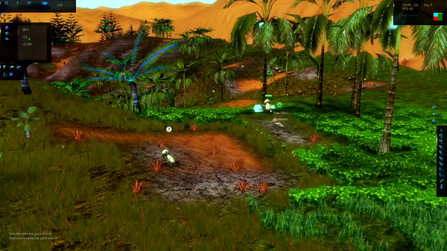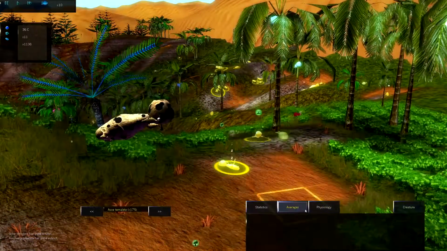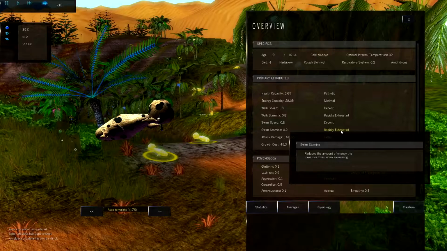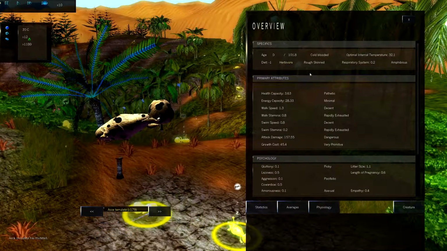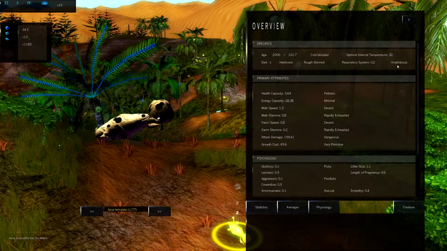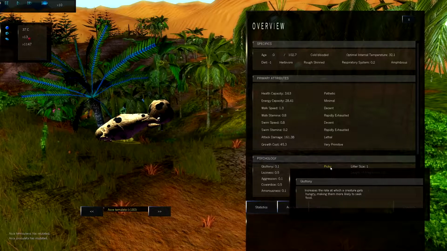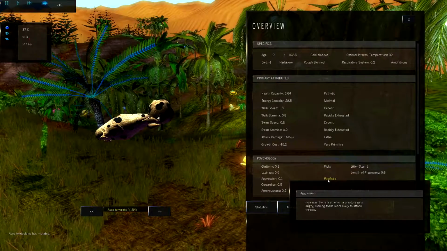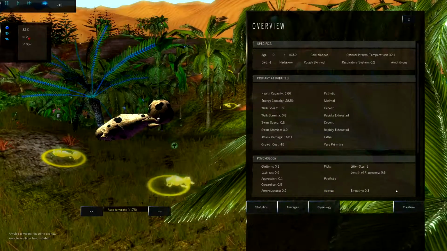So these guys with the little wings, I mean, let's have a look. Rapidly exhausted, they're lethal, primitive, rough-skinned, herbivores, amphibious. Almost everything alive on this world is amphibious. It's a picky eater, apparently. It's a pacifist. Asexual.